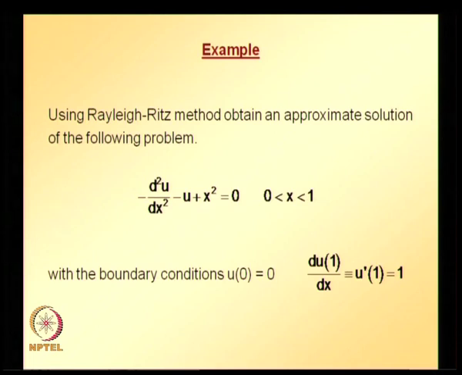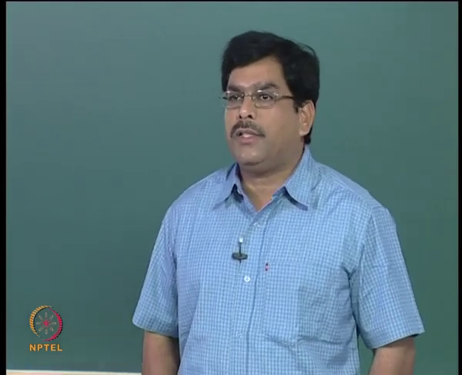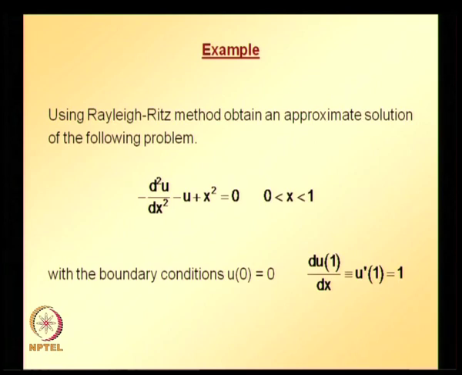And if you recall, using the thumb rule that I already gave you earlier, if you have a differential equation of order 2p, those boundary conditions of order 0 to p-1 are essential boundary conditions, and those boundary conditions of order p to 2p minus 1 are natural boundary conditions. So if you use that thumb rule, the first boundary condition you can easily verify to be an essential boundary condition, and the second boundary condition is what is called a natural boundary condition. And also we will see in today's lecture why they are called essential and natural boundary conditions in a different sense.